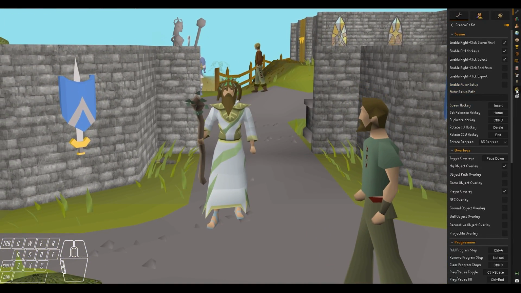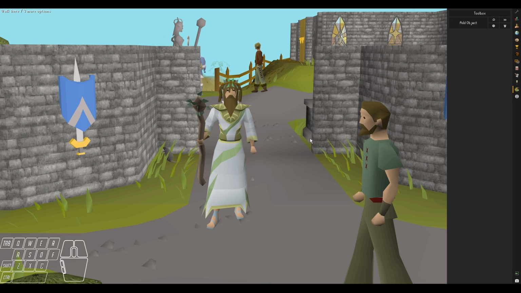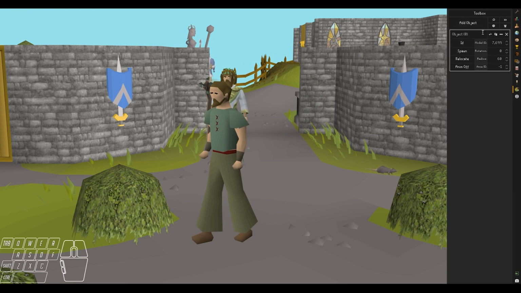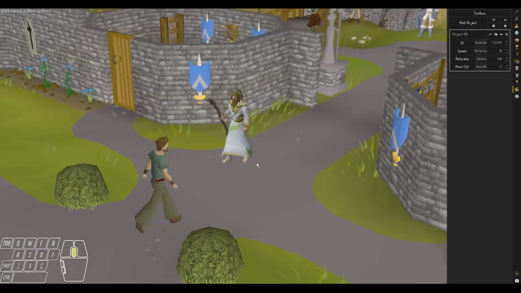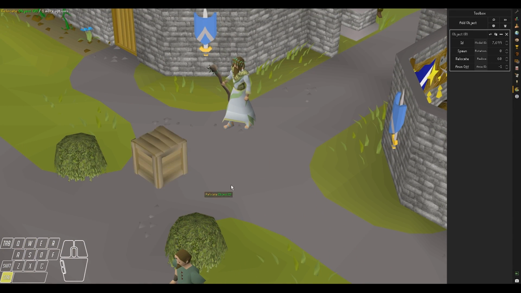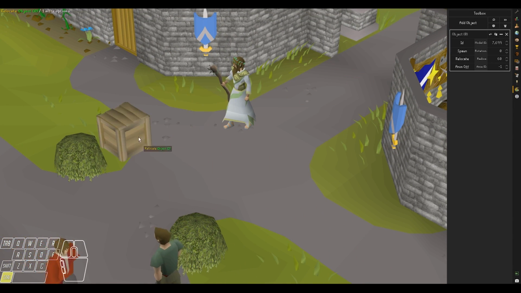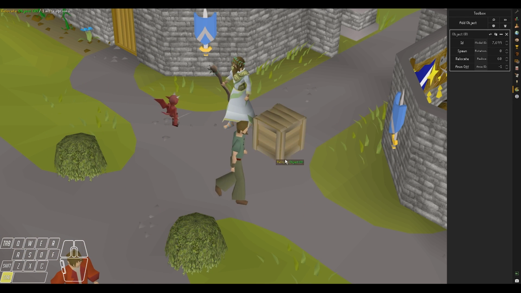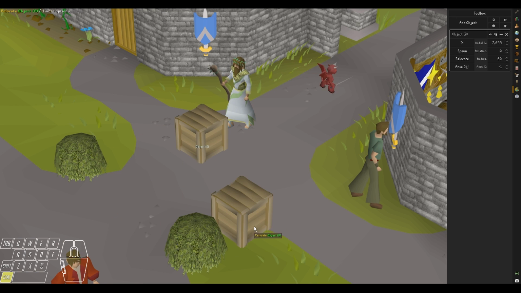Let's open up our side panel and add our first object. I'm going to start by adding the default crate. So when I hit add object, you can see a little panel pops up here. This is our first object, our first and only right now. Now I'm going to hold the control key, and as I move my mouse around, I'm shown a preview of what this object is. And now I can just left click to place that object there.